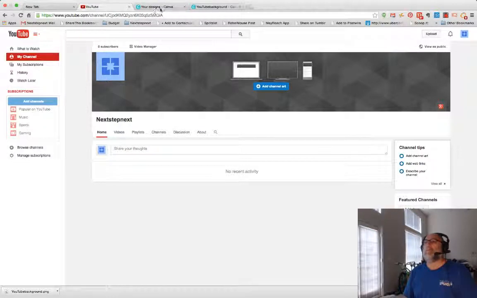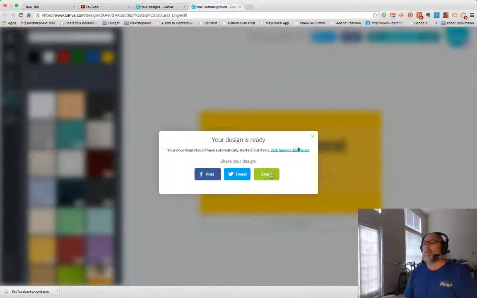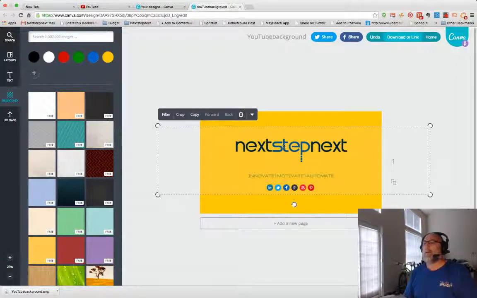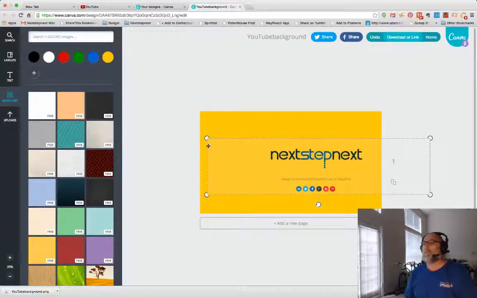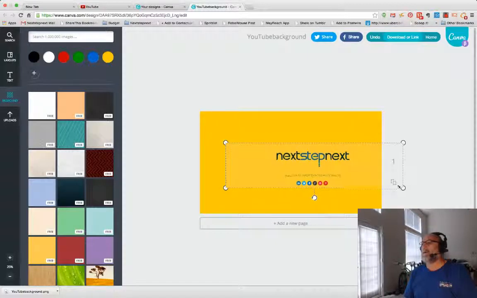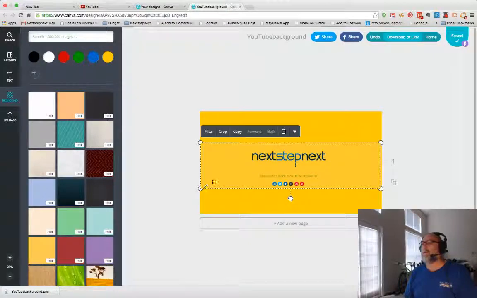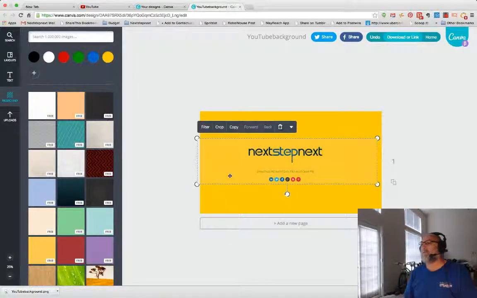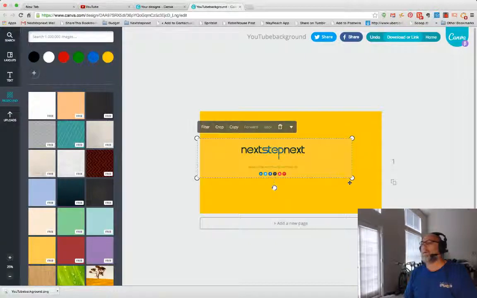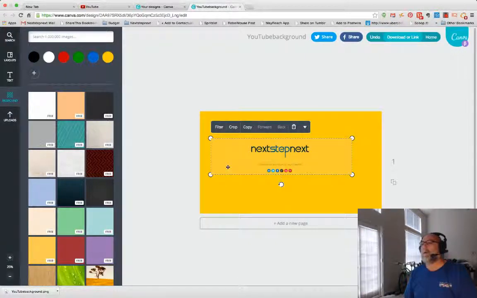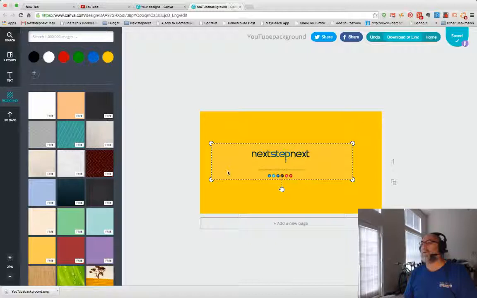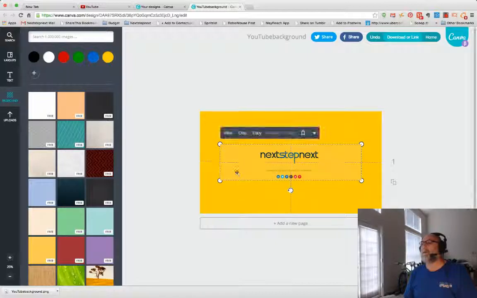So let's go back to Canva. Let's make this adjustment. Now I want to make this smaller, because what's taking place is the adjustment is not universal across the board. So let me make this a little smaller, and then let's adjust this for center. You see that tick line there, and then I want to get it right there. So that's going to be about right.